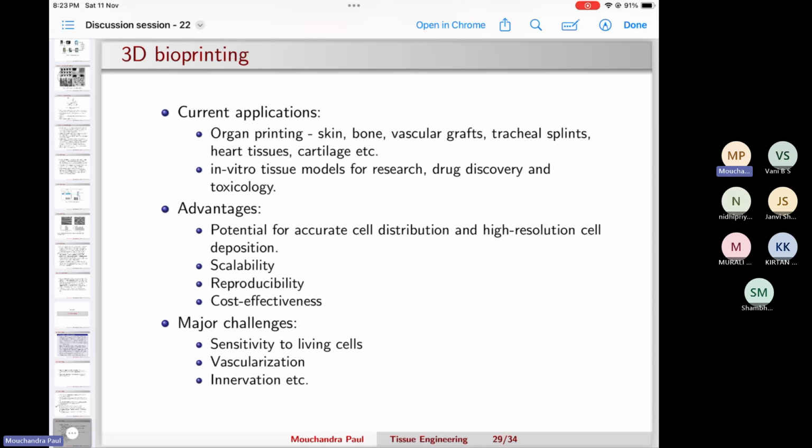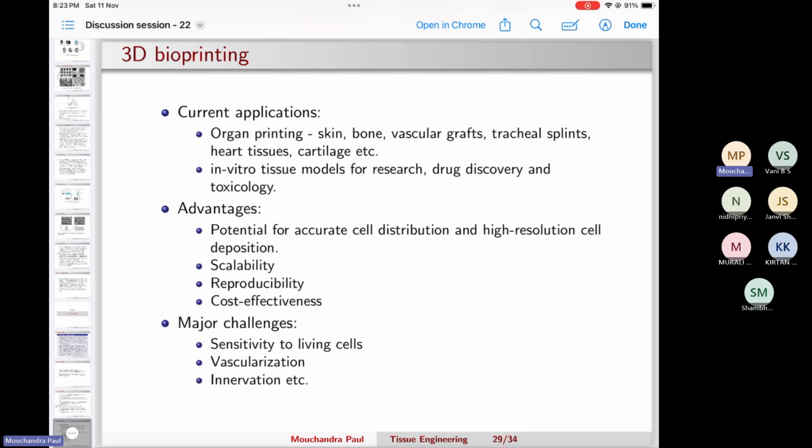Also, you can use the bioprinted tissues as models for research. Means you can create cancer models to study how cancer progresses, or you can study some other type of disease by using the 3D bioprinted tissues.